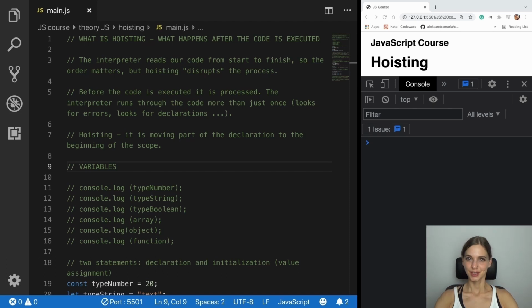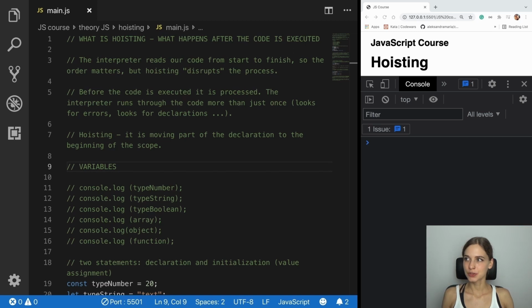All right, so the next topic in question, hoisting. Hoisting is not super important, essential knowledge for you to be able to program and program well, but frequently there are questions about hoisting at job interviews. So even if this is going to be the sole purpose of learning, it's kind of worth exploring and knowing what hoisting does and what it is. We did mention a few things before, but today we'll talk some more about hoisting.